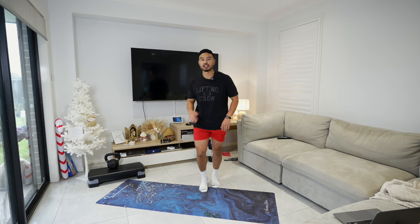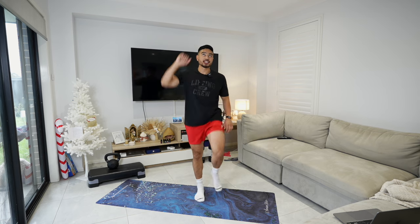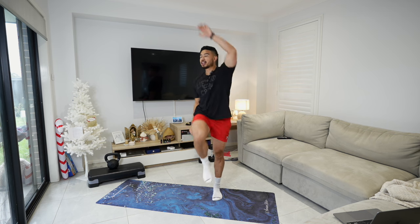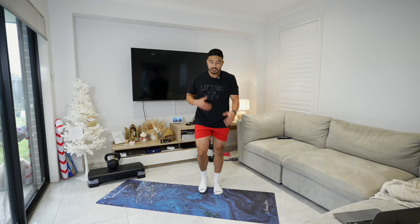And let's keep going. So now, we're gonna add a bit of a side reach. What we're gonna do with this, we're gonna go knees up, and reaching up to the opposite direction. Just like this, and then we switch to the other side. So we're gonna work the balance here, single leg. So make sure you're not on anything too slippery. So when you're ready, we're gonna start in three, two, one, let's go.